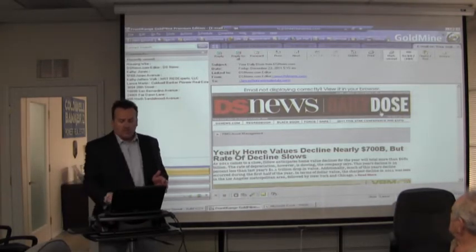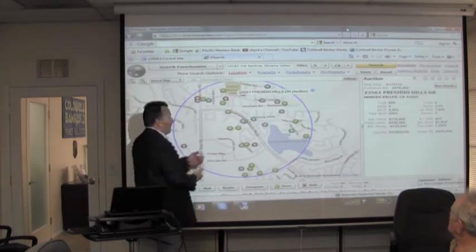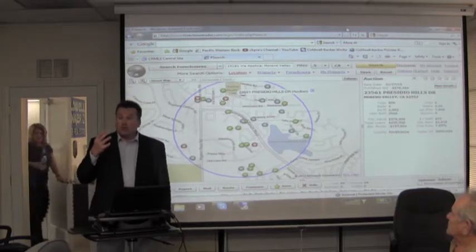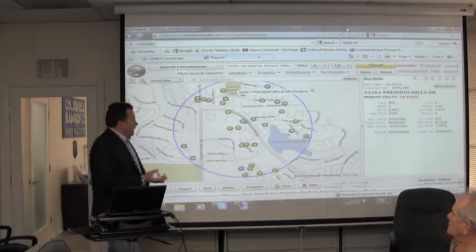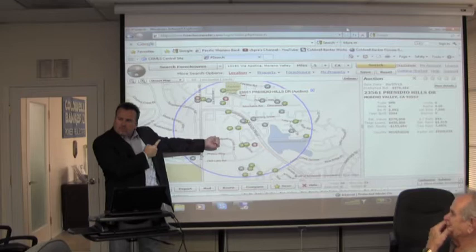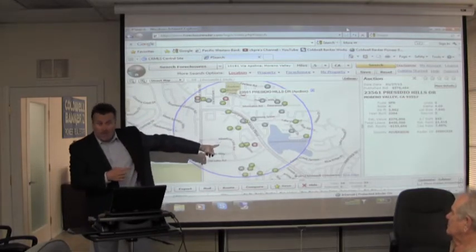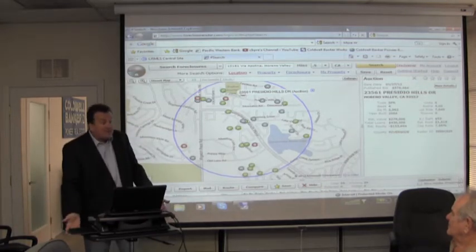And I thought to myself, okay, well, what are we looking at on this map? What are the A's and the P's? Those are properties that are currently in default. It's going to take 10 years to sell these houses? I mean, seriously. 10 years? So what? I'm going into default. You know, I'm only half kidding.